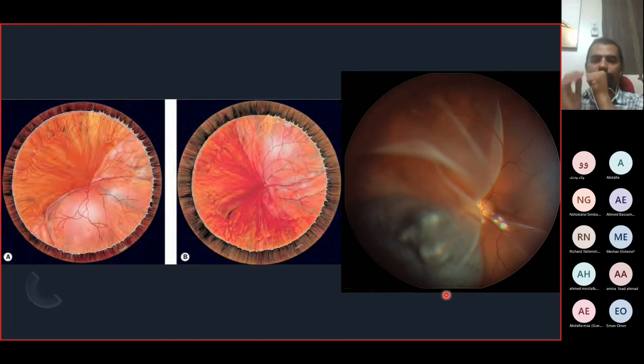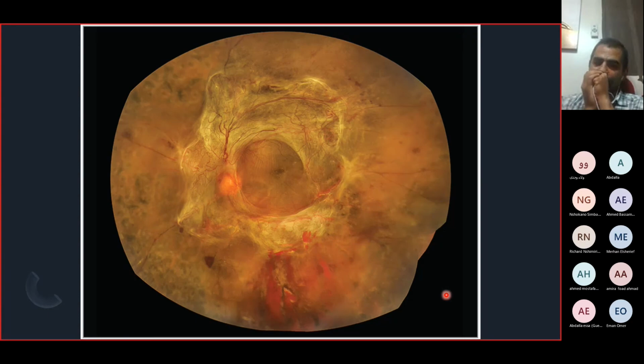Okay. So what is this? The third type of retinal detachment. What is that? Tractional. This is tractional retinal detachment. What is the main cause of tractional retinal detachment, for example, in this patient? Diabetic retinopathy, exactly, advanced diabetic eye disease. How can we treat this patient? Vitrectomy. Removal of the epiretinal membrane. How can we remove the epiretinal membrane?